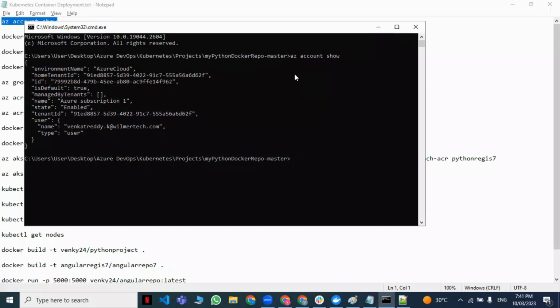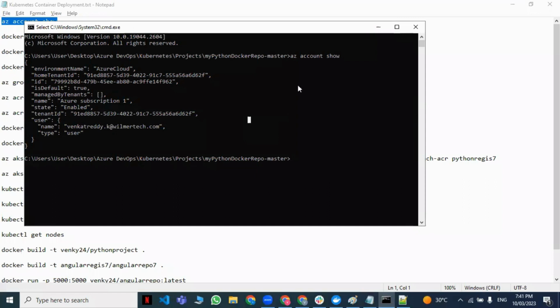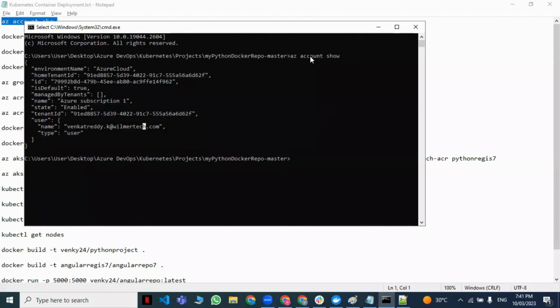Now, guys, to see whether my CMD is connected to the cloud or not, what should you do? You just type this command, az account show. It's a CLI command. If it is connected, it will show the cloud ID and subscription, everything. That means, guys, now you are connected to your cloud. Is it correct, guys? So this is the first step.